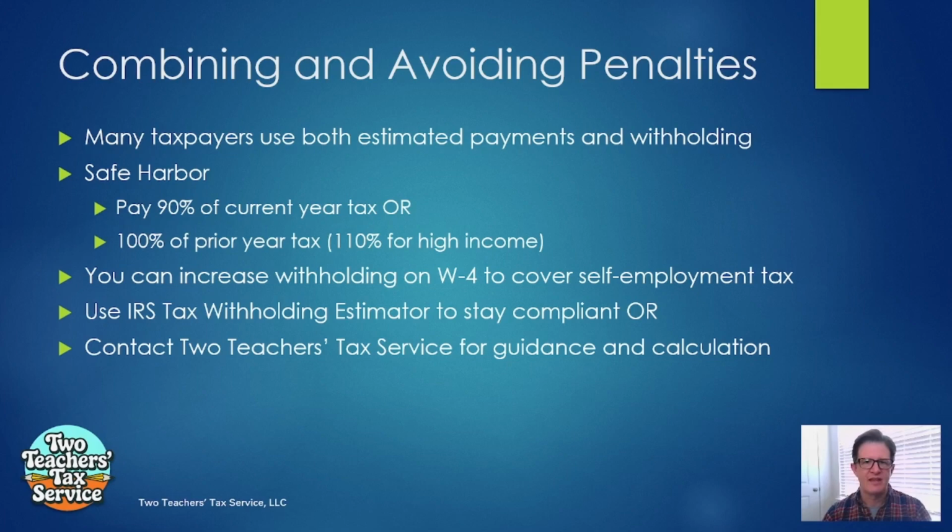If you'd like, you can increase withholding on a W-4 to cover self-employment tax rather than use the 1040 ES in estimates to get tax into the system. You can use the IRS tax withholding estimator to stay compliant, or you can contact Two Teachers Tax Service for guidance and calculation.